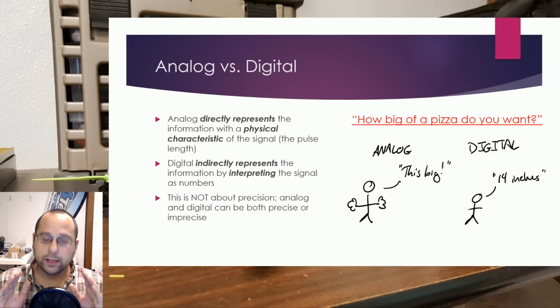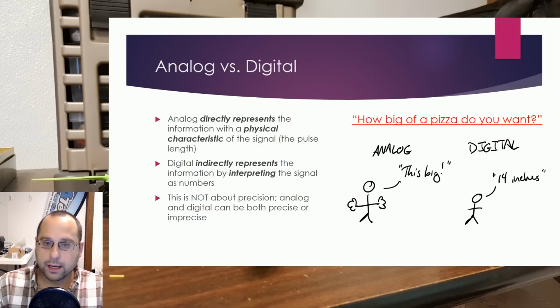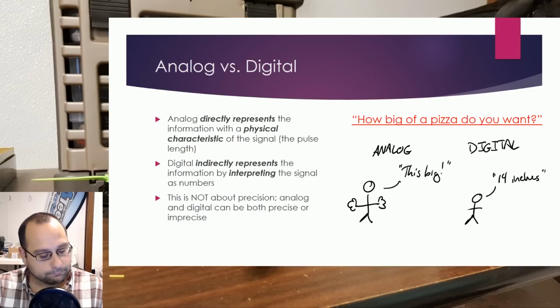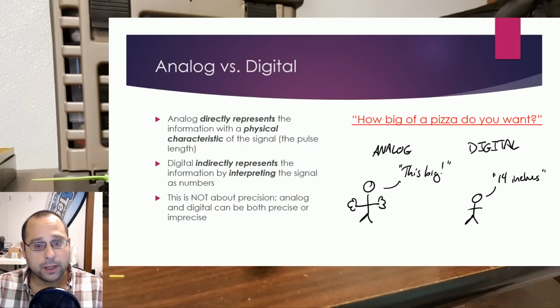No. Digital and analog can both be either precise or imprecise. And I'll give you another analogy for that. Let's say that a tailor is going to make you a pair of pants, and the tailor measures your inseam. And what they do is, let's say they take a string and they run the string down your inseam, and they measure how long your inseam is. Now, they could use a ruler, right, to get a numerical value. That would be more like digital. But let's say they just take a string and they run the string down, and then the length of the string is the length of your inseam.